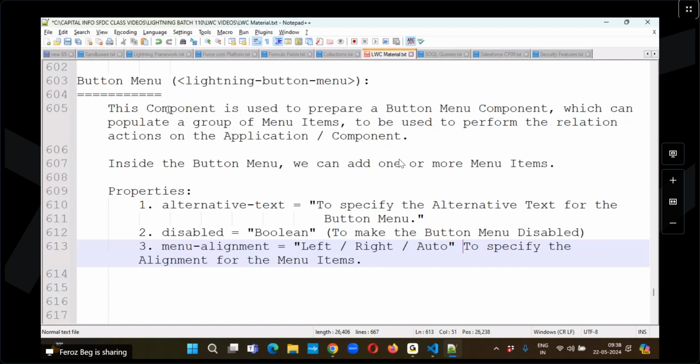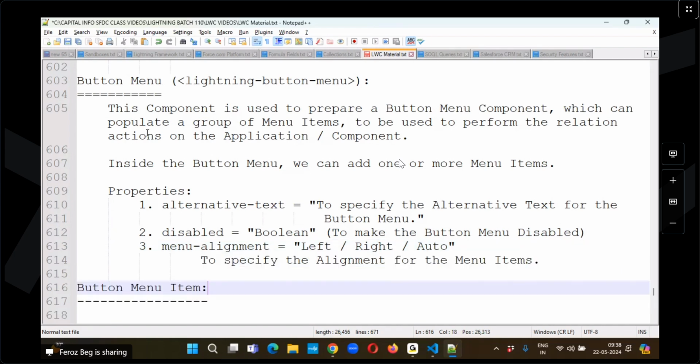Now, button menu items. That will be lightning button menu item.